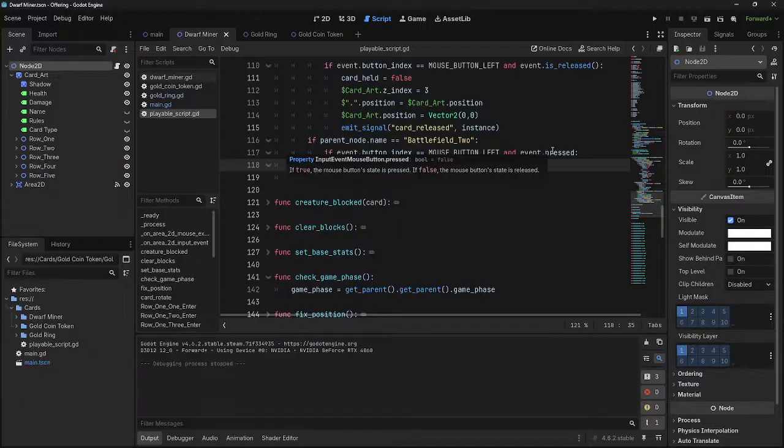So currently on my desk, I have 1, 2, 3, 4, 5, 6, 7 physical cards. And the reason that I chose to program... There's not 7, there's 8. The reason I chose to program these 8 cards first, not including Gold Ring, because that's one that I wanted to add before, is because they all encapsulate different things in the game. For example, Hired Mercenary is a 6/6 that costs 3 golds and has reach.